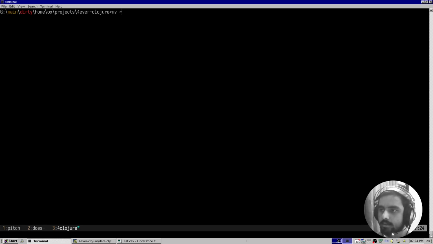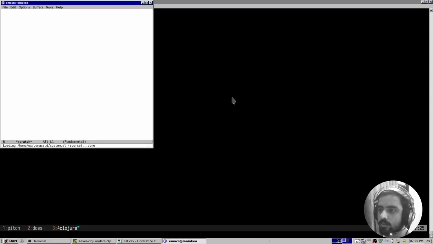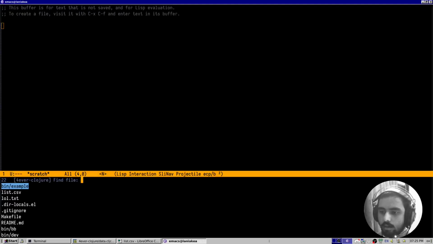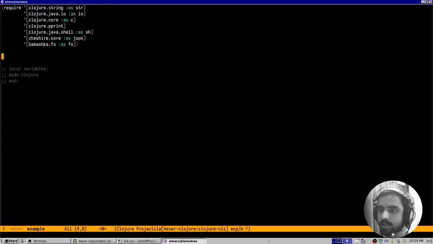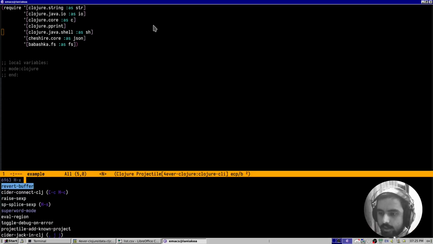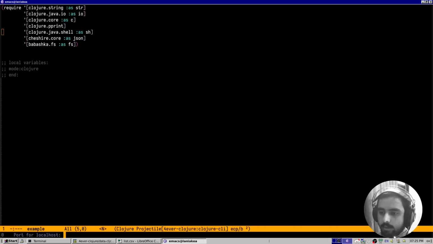The first thing I'm going to do is copy the list.csv here into the foreclosure project, and I also am going to launch Emacs, and I've created this bin/example script which is going to use babashka. So let's go and launch a babashka repl. We've got a repl on port 33173, and let's connect to localhost 33173.